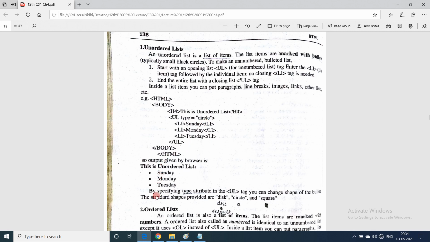I hope I'm clear. By specifying the type attribute in the UL tag, you can change the shape of the bullet. The standard shapes provided are, see, the spelling is wrong here, it should be DISC, which is the default, then circle and square.